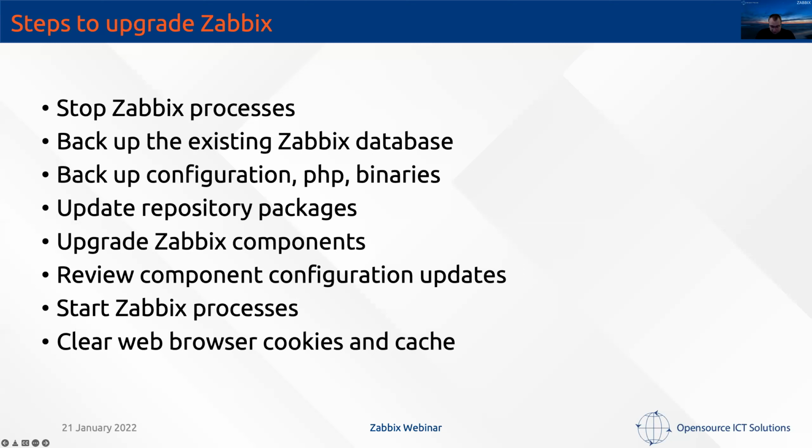Once the components are upgraded, we have to check the mandatory configuration updates. In the configuration files, there are extra parameters, extra options, and some of them are mandatory to change whatever has to be changed there. So after upgrading the components, it's a nice moment to review those changes. Then it's quite easy, start the processes. Zabbix will automatically upgrade the database internally, and you should be good to go.